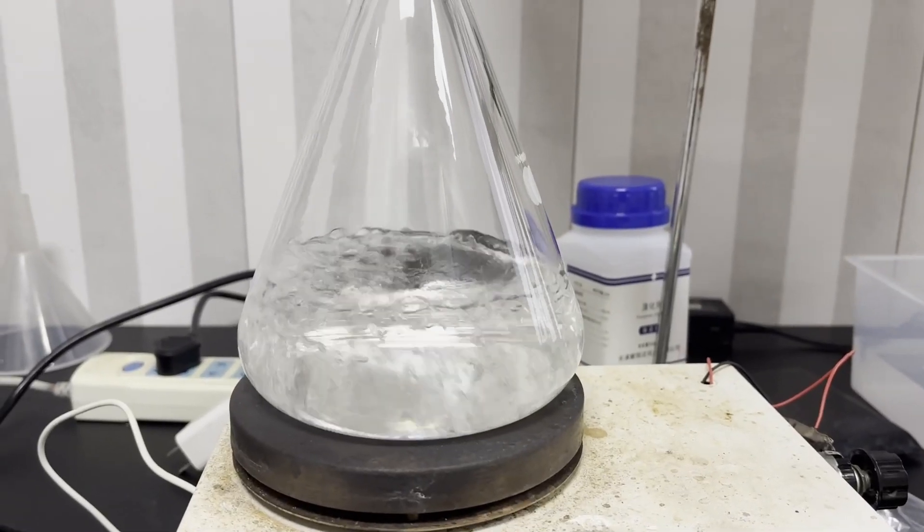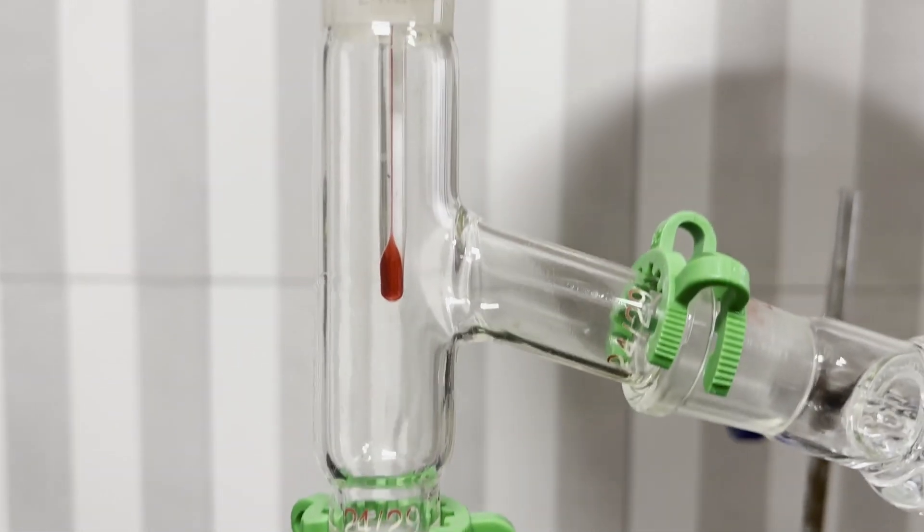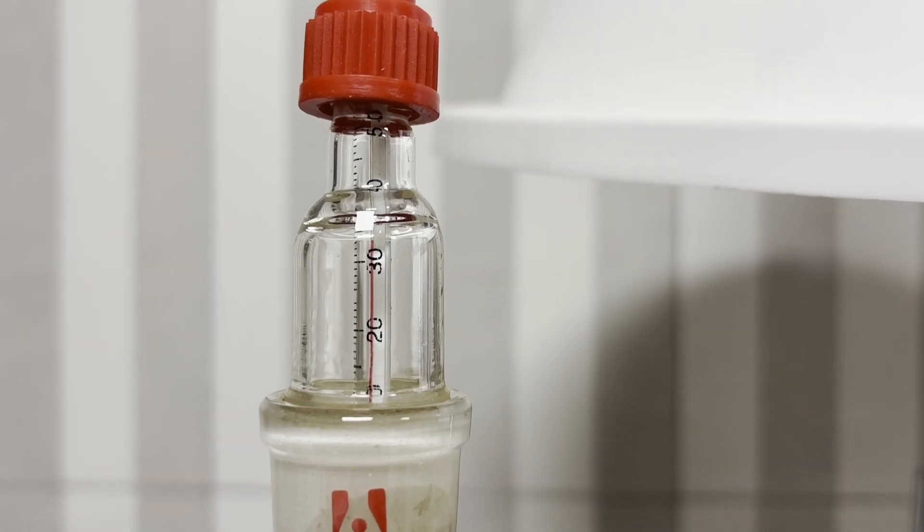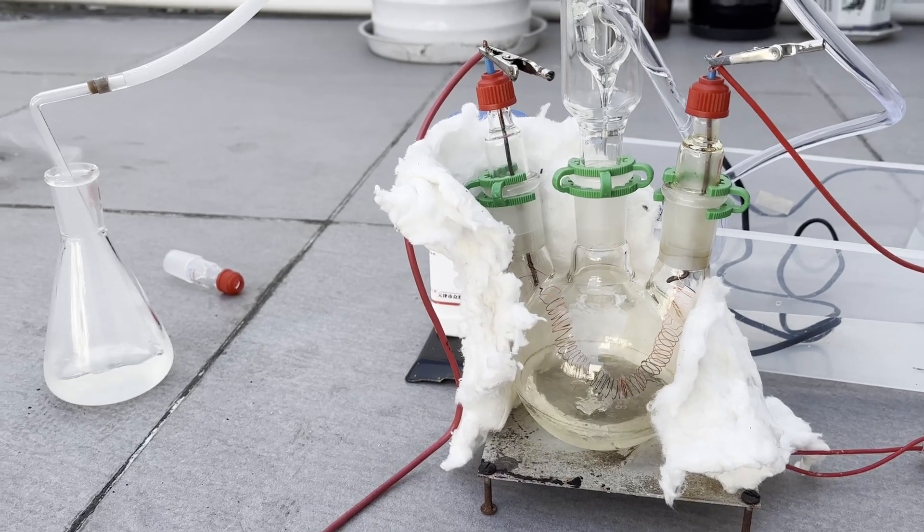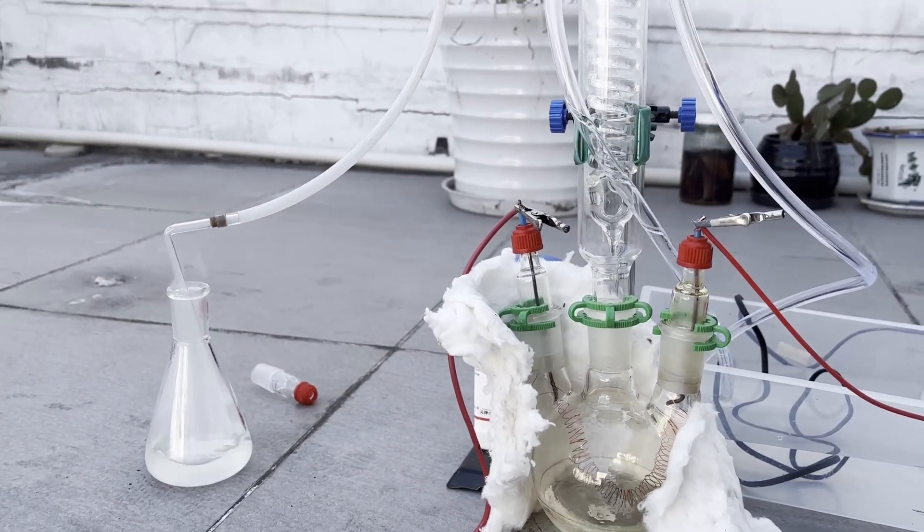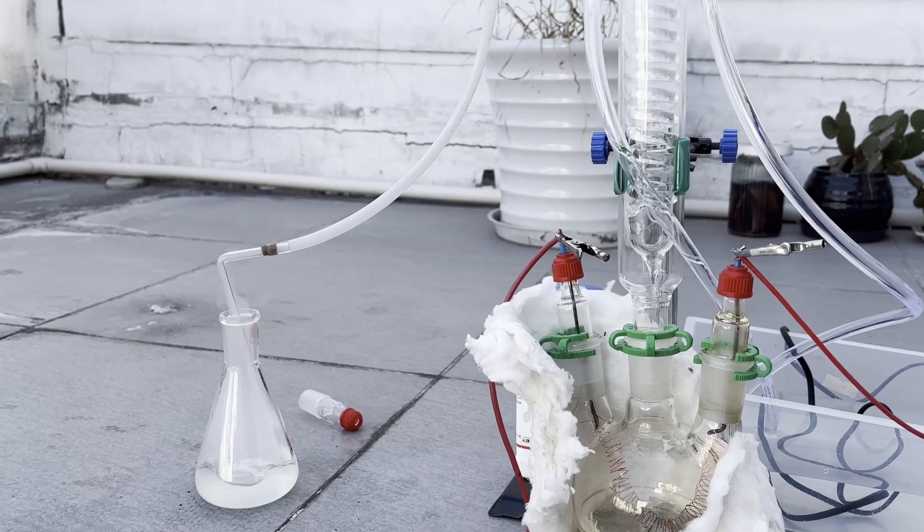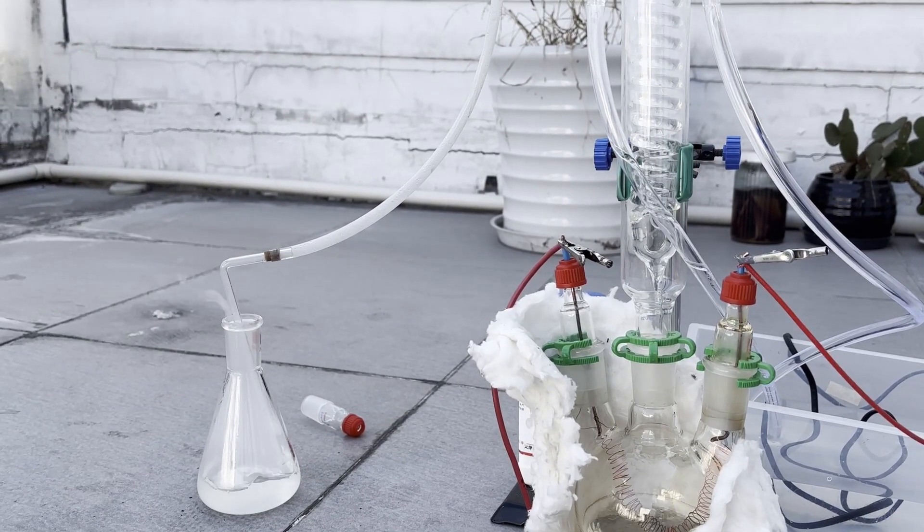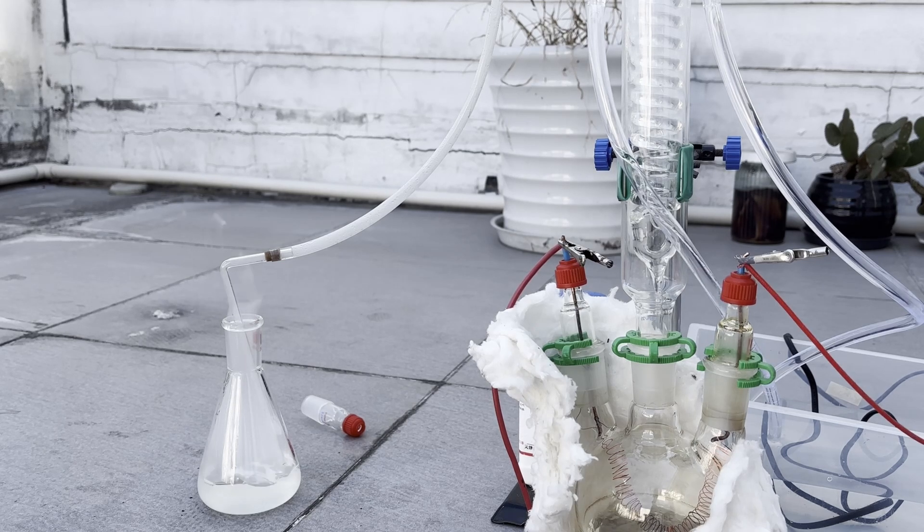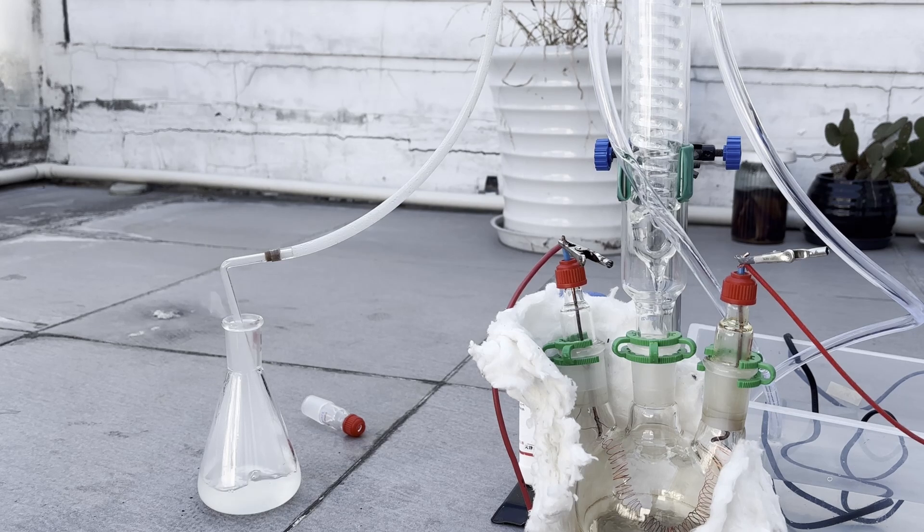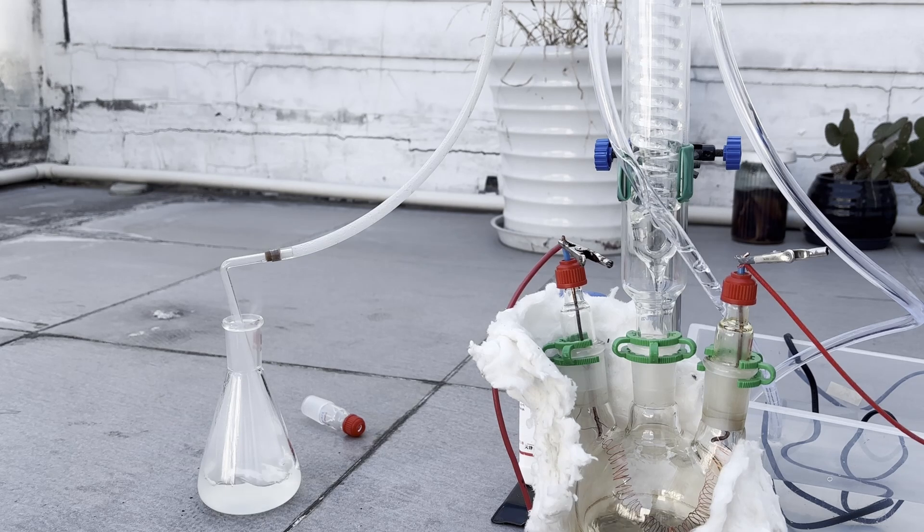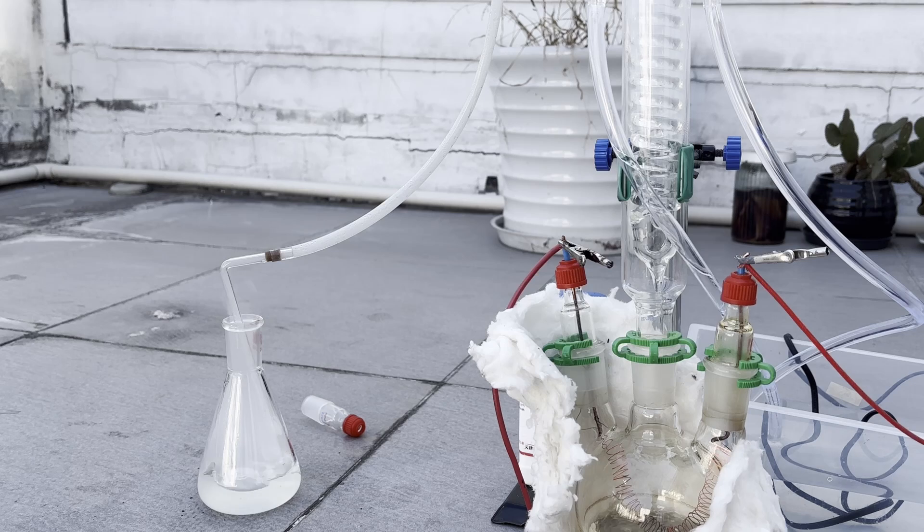In my previous videos, I have showcased how to obtain common organic solvents from OTC sources, and in future videos I'll show how to properly purify and store them. So the solvent issue has been solved. But I'm always troubled by the dehydrating agents. Most of them are dangerously reactive and corrosive, and therefore are not commonly available for sale, and they are quite annoying to synthesize. The amateur chemistry community has put a lot of work in obtaining these reagents through common textbook routes like burning phosphorus and chlorine to make phosphorus pentachloride, and uncommon routes like the sulfur chloride route to acetic anhydride. But the purity of the products obtained from these reactions is far from the grade required to do proper organic reactions.